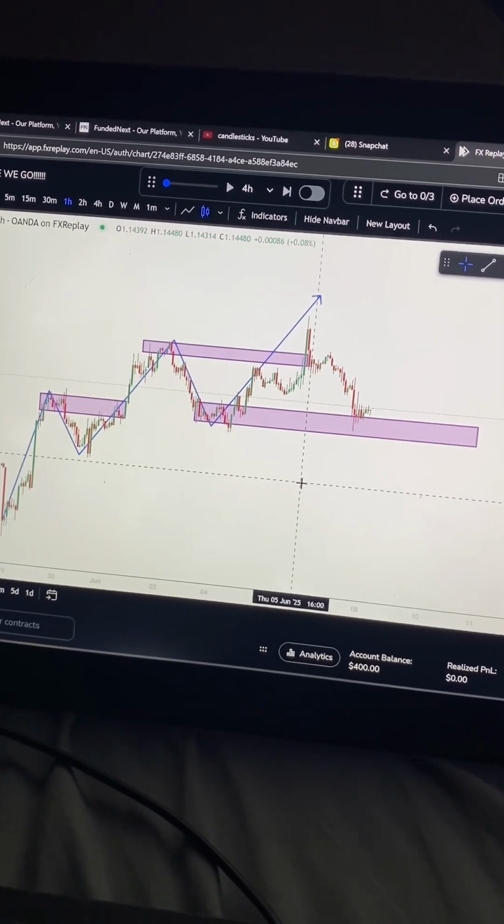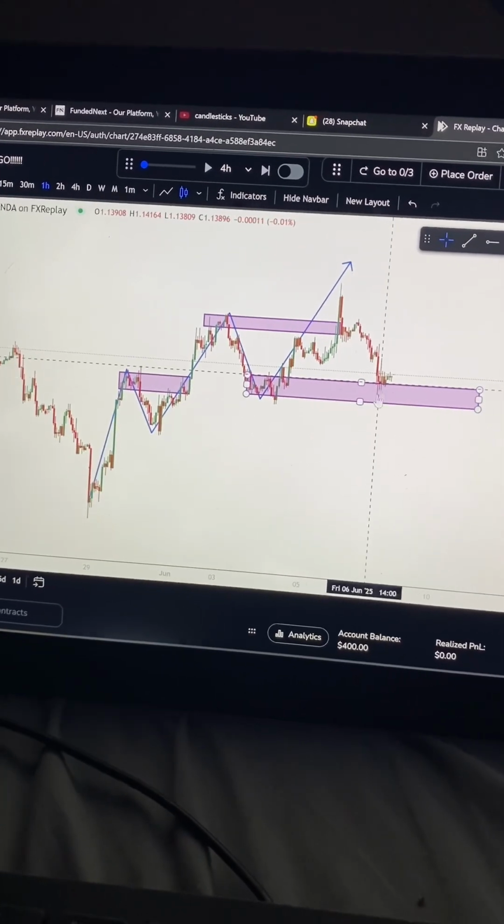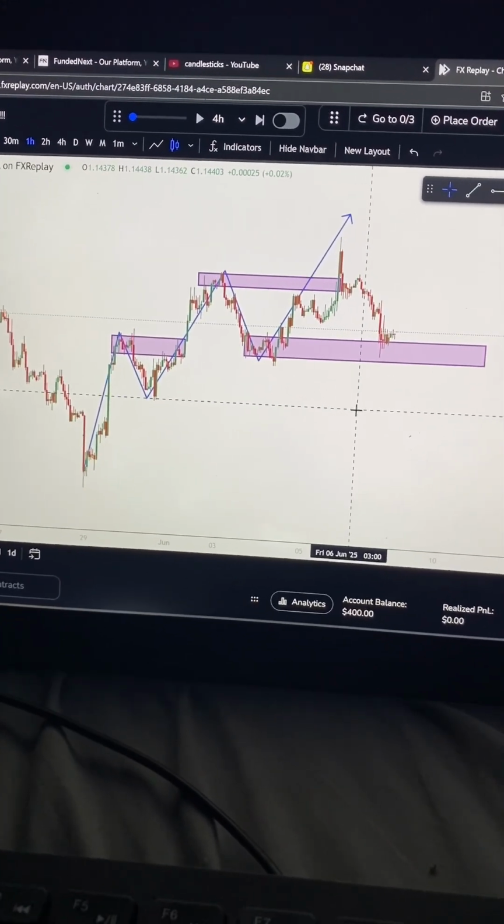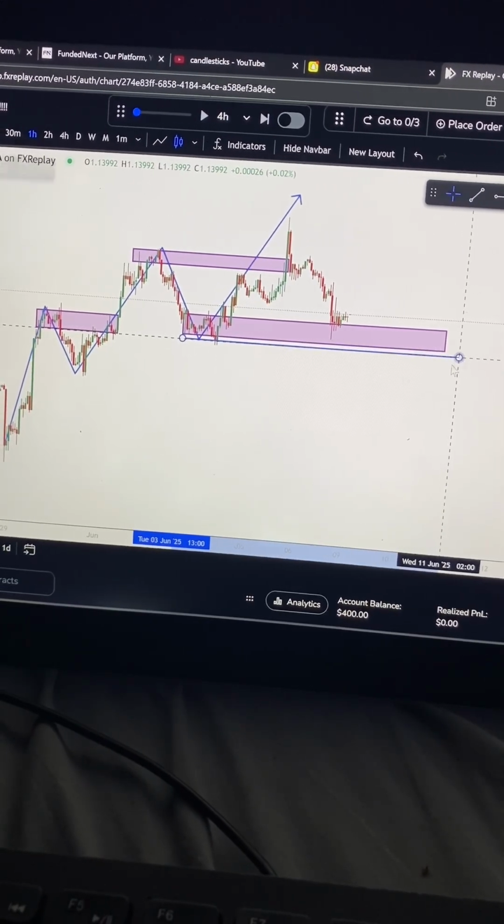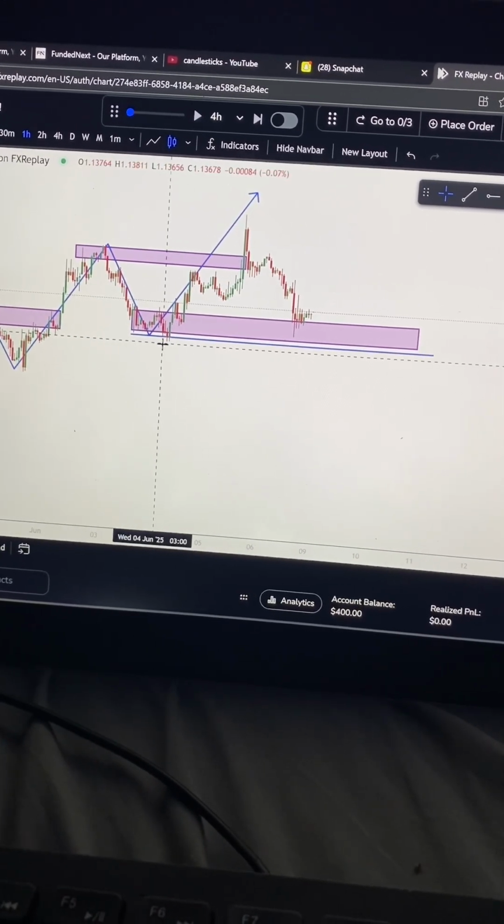Okay, so now I want to ask you, is this an uptrend or is it a downtrend? Look where the market has reached. Is this an uptrend or is it a downtrend? Well, this is still an uptrend because it failed to break past a candlestick close, not the wick. It's supposed to be a candlestick close.